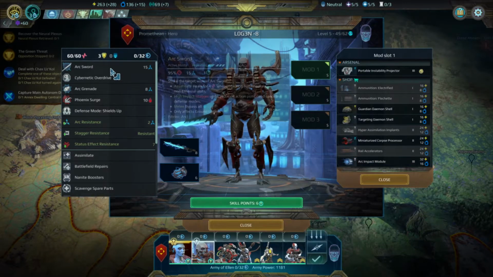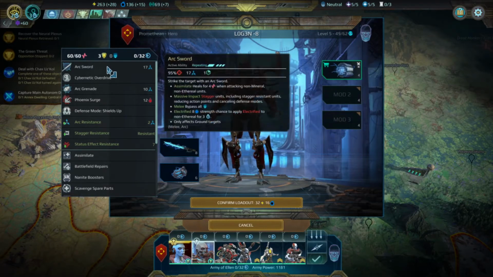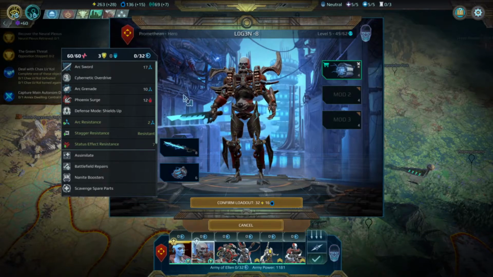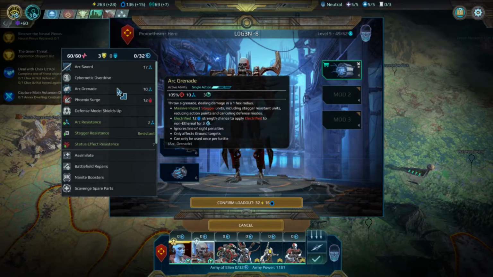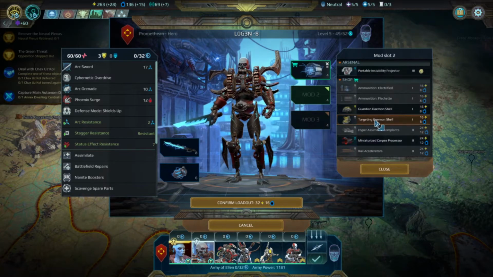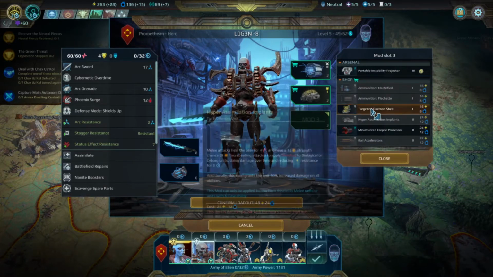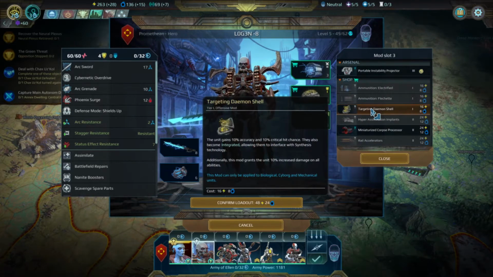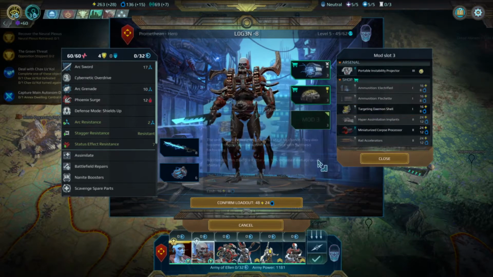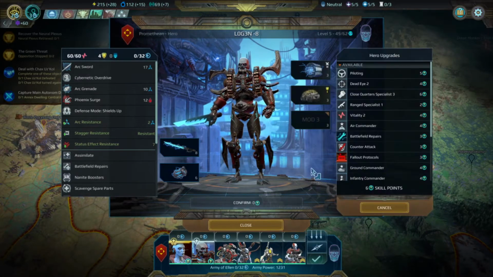Extra impact level, you already do high impact stagger, right? But with this, you now do massive impact stagger with your sword. That's nice. Massive impact stagger with your grenade. Useful to have. You are melee, so let's give you a Guardian Demon Shell for the defense. That's not as necessary. I think accuracy is not as big a deal for melee. We'll just do that. Also, you leveled up.